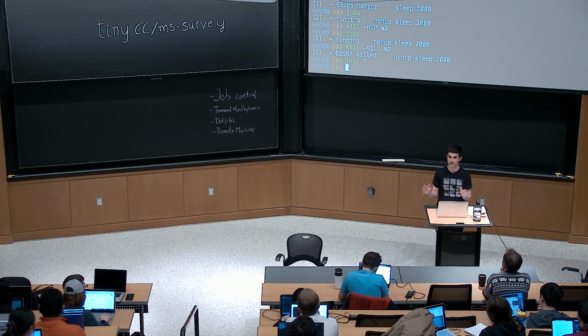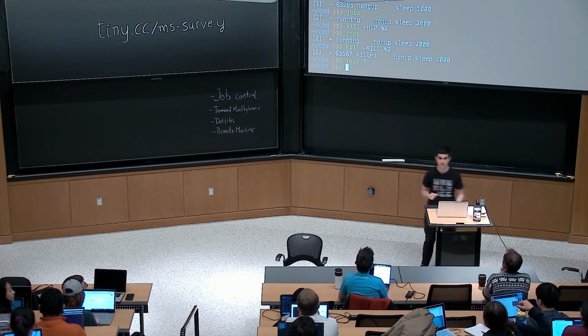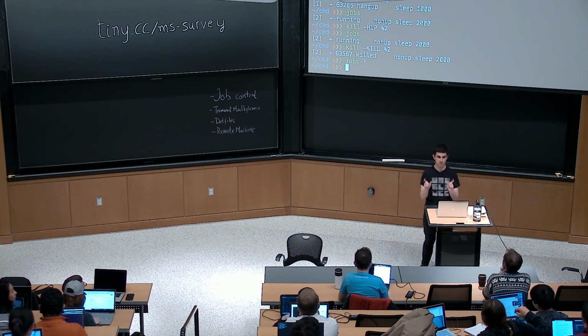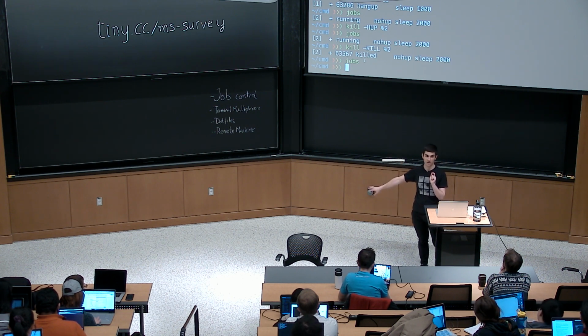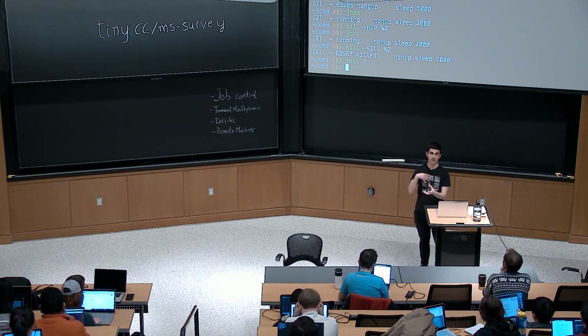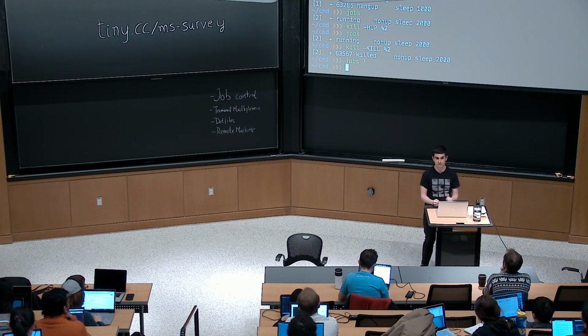Any questions so far? Anything that wasn't fully clear? What does bg do? There are two commands. Whenever you have a command that has been backgrounded and it's stopped, you can use bg, short for background, to continue that process running in the background. That's equivalent to sending it a continue signal so it keeps running. And then there's another one called fg, if you want to recover it to the foreground and reattach your standard output. Okay, good.